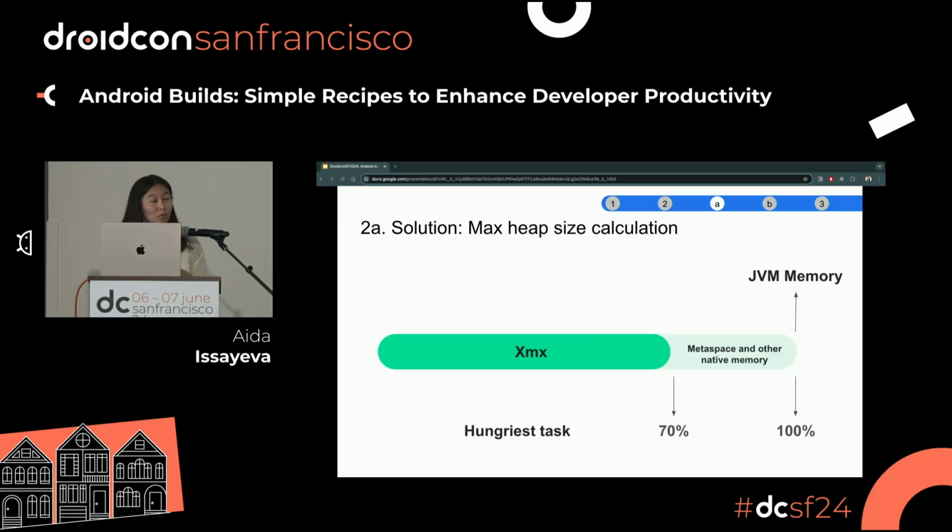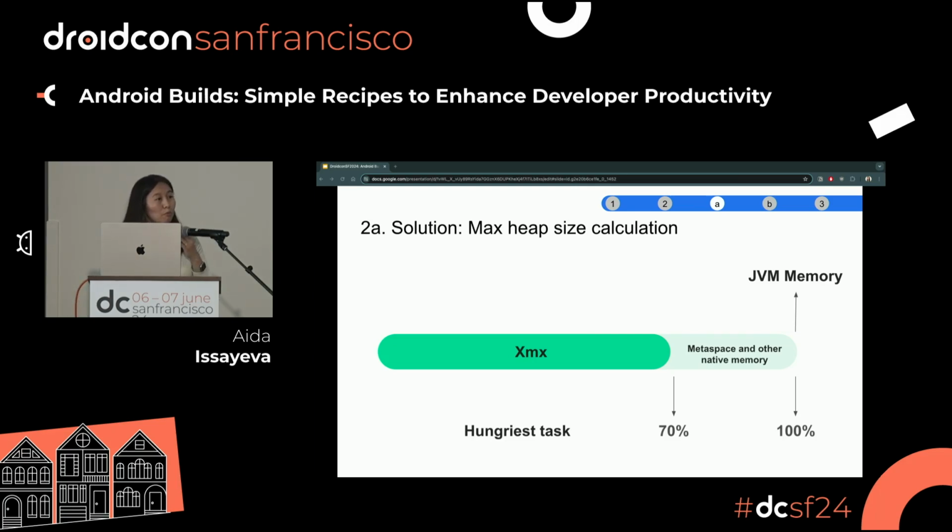When it comes to the maximum heap size calculation itself, this is where it's going to get tricky. One way to think about how you would set your maximum Xmx size is to think about what the hungriest tasks are. Gradle Enterprise, Develocity, usually has an interface, like a plugin, where you can check how many gigabytes each task eats and what's being used there.